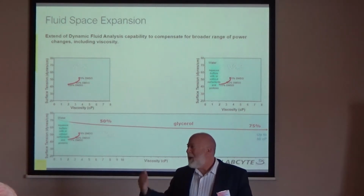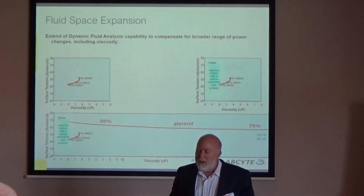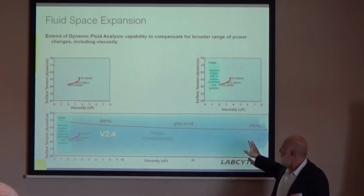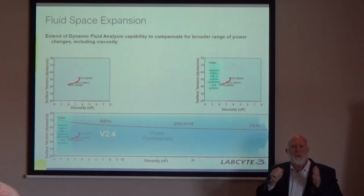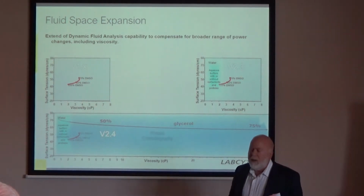For those of you who've done crystallography work, you know that the reagents can be quite tricky. Frequently you have to calibrate every single reagent differently or in multiple classes to deal with things that were viscous or not. So our challenge was to basically come up with a calibration, which was launched in our version 2.4 software, which was smart enough that you could give it a protein crystallography set blind, right? So it would only use acoustics to figure out what was going on with every well, and it would transfer the entire crystallography set without flaw. And that's been used in a lot of the major centers.